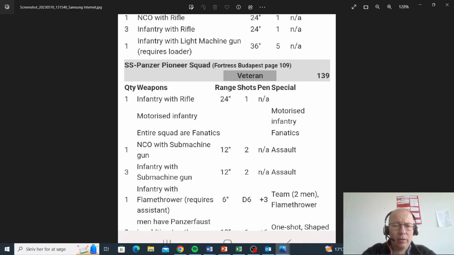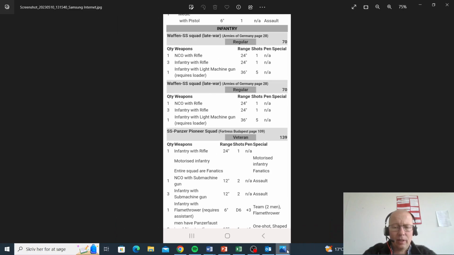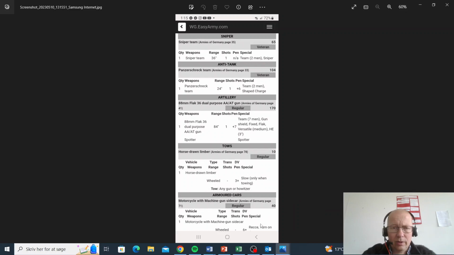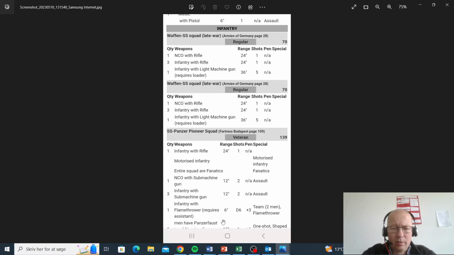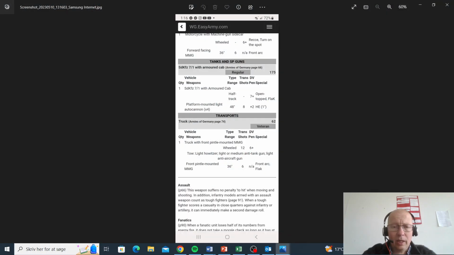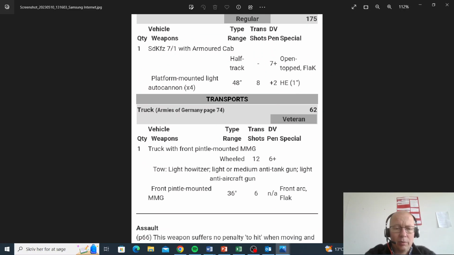SS Panzer Pioneers, they're really good. Again, very, very expensive. But motorized infantry, fanatics, submachine guns on all of them, flamethrower. Very, very strong unit. Can dish out a lot of damage. Did they have Fausts as well? I must just check. I can't actually see in the screen grab here if they had. It says men have Panzerfaust, one or maybe a few of them have Panzerfaust. These really need some sort of transport, and they get it here. There's a truck here, right? There's a truck with a pintle-mounted MMG.